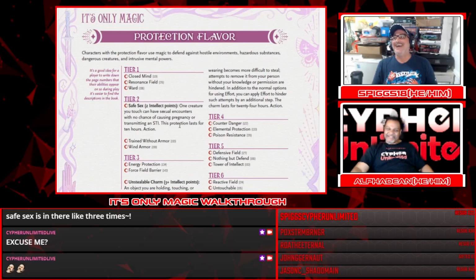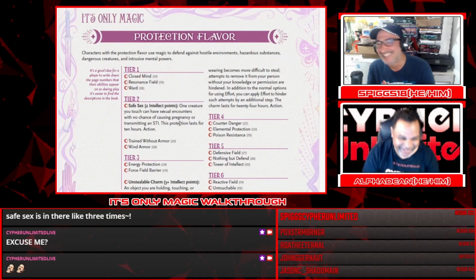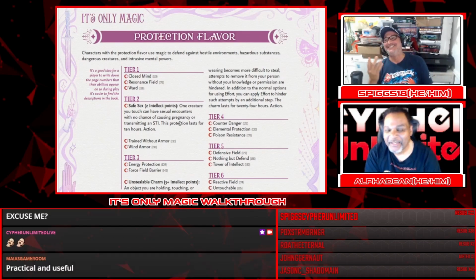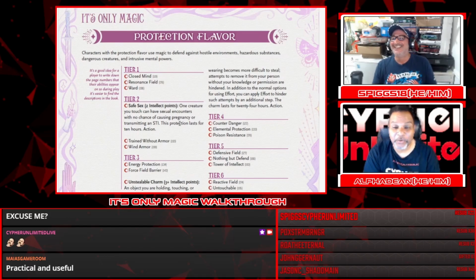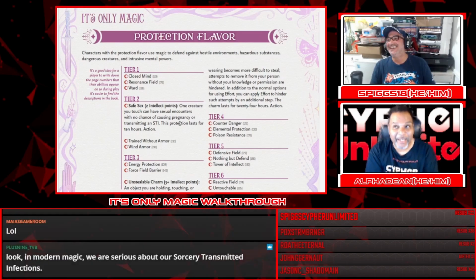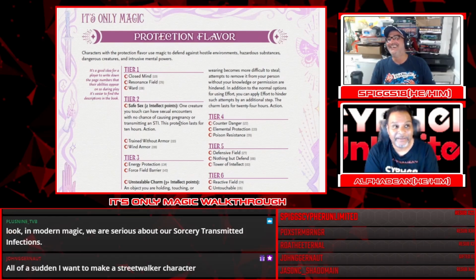Somebody at MCG must be having some freaky one-shots. I love that this even exists in the game. Listen, I don't know if you remember it, but Shauna did write a book called Sex and Love in the Ninth World.